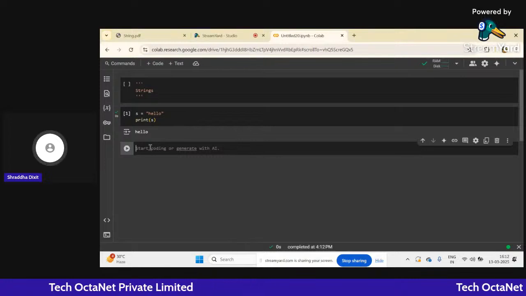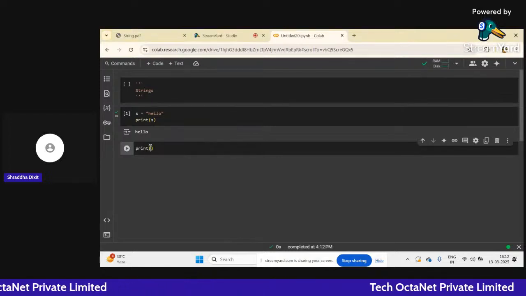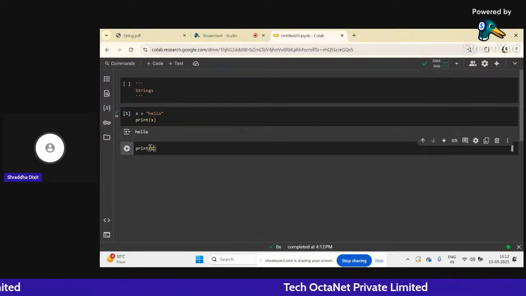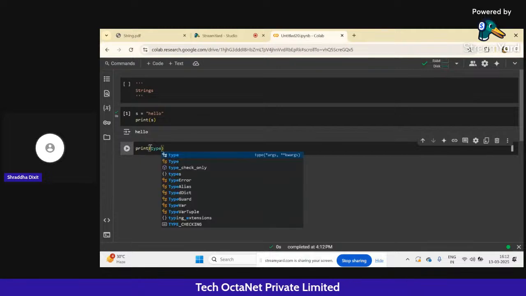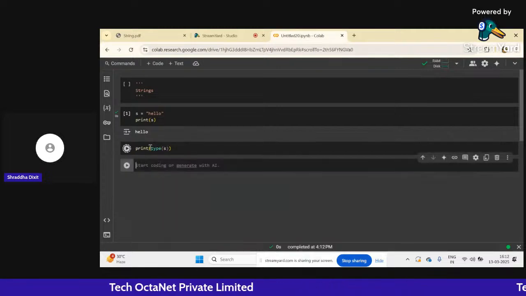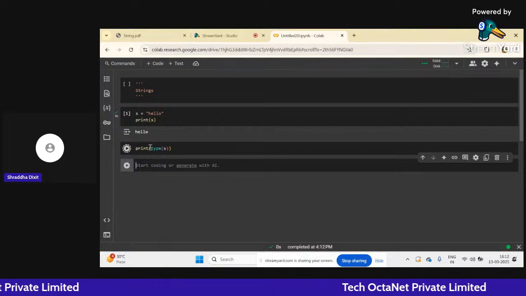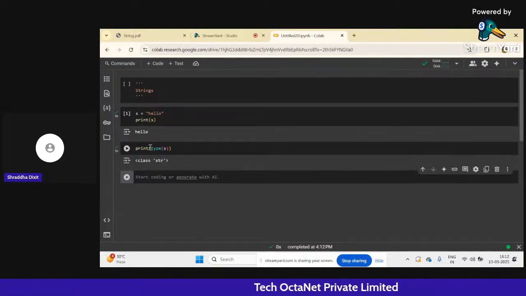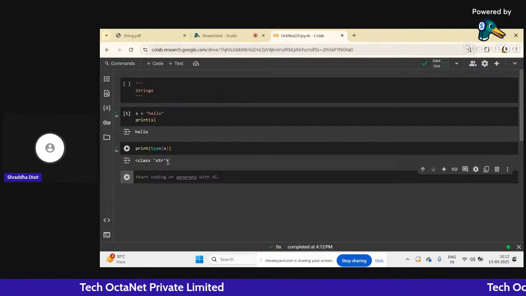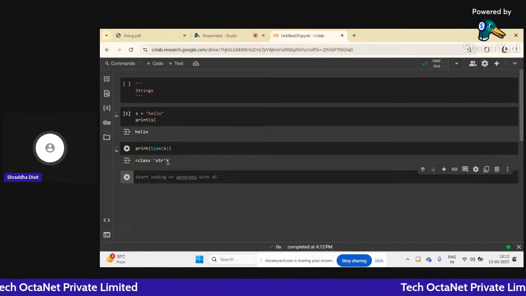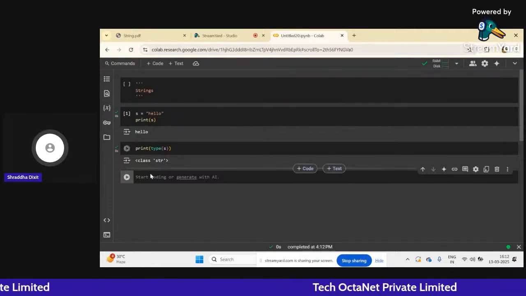Let's print the type of s, just to see what type of data variable it is. So this string s belongs to a class of string, str. Now first, basically, you saw how you can create a string.